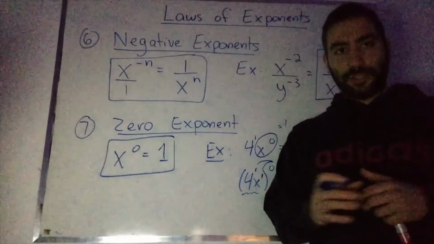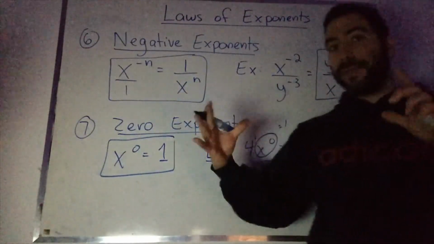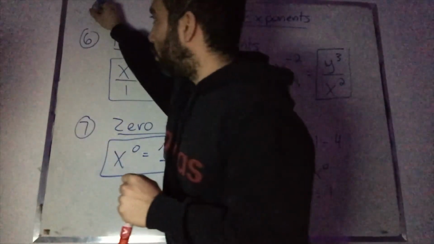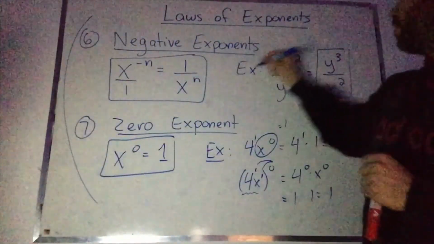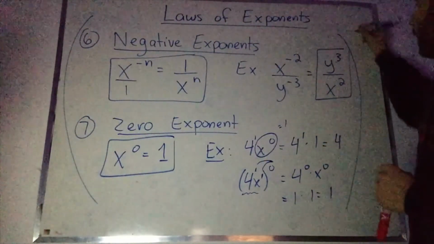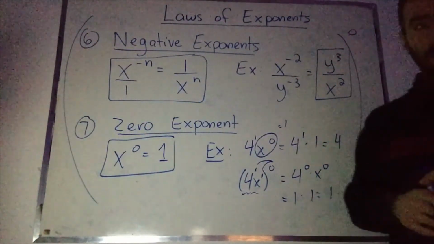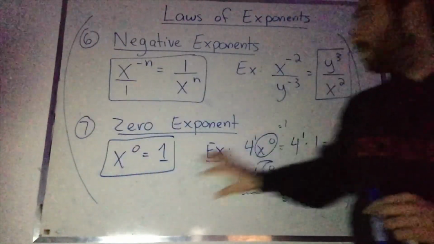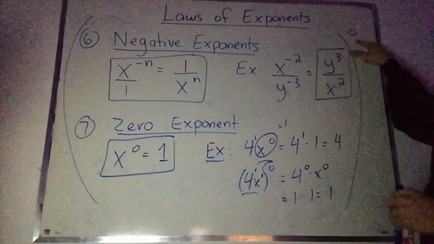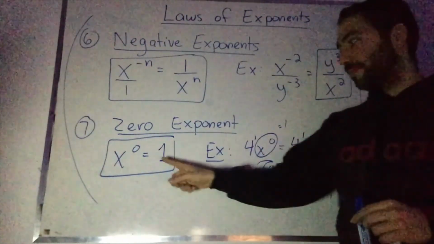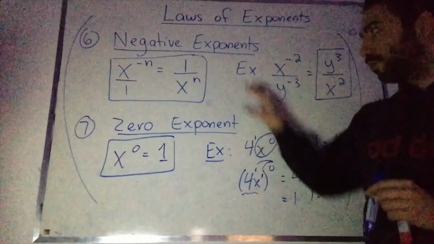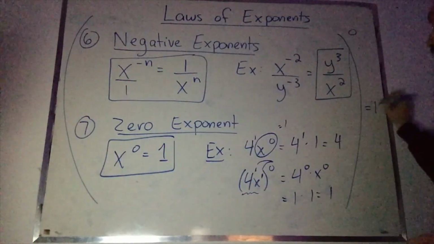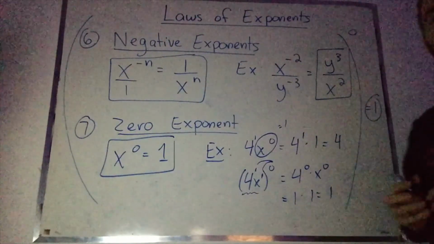So a common trick that teachers like to give on a test is they like to put a big, massive, difficult equation. Okay, so let's say whatever I wrote on the board, this whole thing, let's put it all in brackets, and then they put exponent 0 on the top. So whatever's written in here, you could kind of ignore it, it doesn't matter. Since whatever's written on the inside is exponent 0, what's the answer? Anything to the exponent 0 is just 1. Don't solve the inside. If everything is to the exponent 0, the answer is just 1. And this is a common trick that teachers like to give on a test.